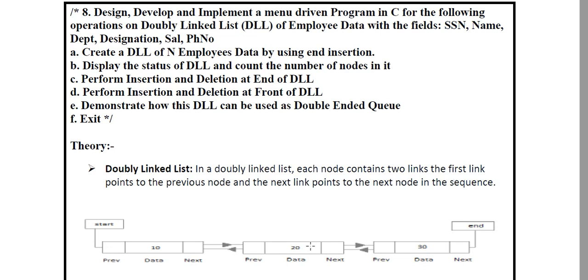So this is a picture which is similar to that. Here for simplicity we have taken an integer data. This can be any multiple data record itself, like employee details or student details or records can be inserted here. So here we are maintaining two pointers, one is the start pointer and the other the end pointer, to indicate the start of the list and the end of the list.